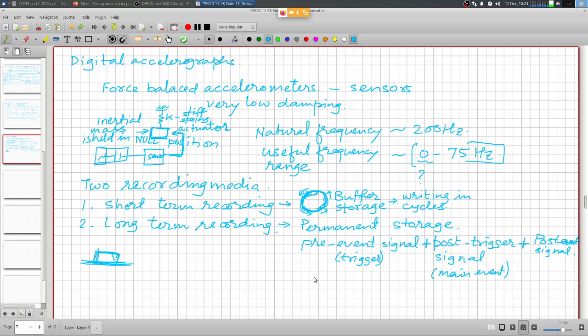So generally you will find mostly pre-event is about 20 seconds, post-event is about 10 seconds. But that's user choice actually. You can use whatever is required. That depends on the site condition and what kind of analysis we are doing. But I understand that all NHPC stations are on continuous record mode, so you do not have to bother about these pre-event and post-event settings.